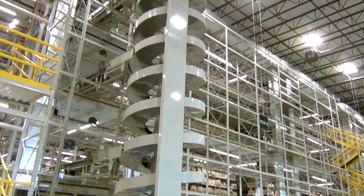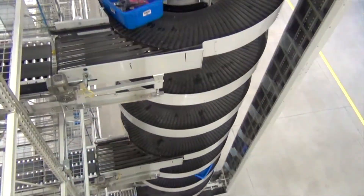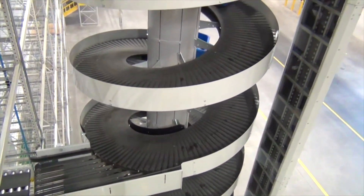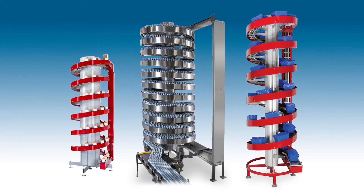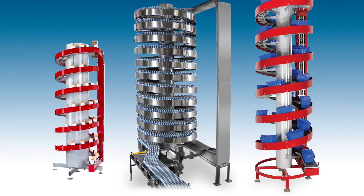Ryzen International started 25 years ago in the packaging industry and since then has expanded its product offering to cover the warehousing and distribution segments. We started to see more omni-channel distribution centers, e-commerce warehouses and micro-fulfillment centers getting closer and closer to cities and consumers. The Ryzen solutions expansion included new models that maintain the same simple and superior design — including modularity, efficiency, speed and safety — only now in larger sizes and more functionality.